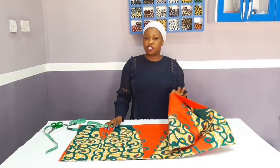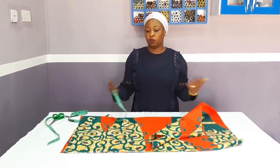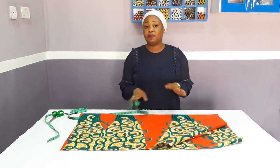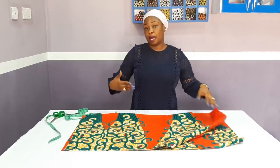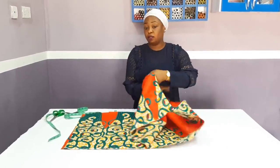I'll be making use of this fabric, and it's just 2 yards, but it depends on the length you want. But I have 2 yards here, which is okay. So for the front, I want it to be 32 inches with hemming allowance inclusive. You can decide what you want, while the remaining part will be for the back. I want the back to be a bit lower. Yours could even be more. It depends on how you want it.